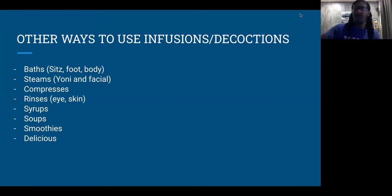You're pretty much just steeping in the tea. You're the tea at that point. And the same benefits. Your skin is your biggest organ. So if you're taking a bath, you're absorbing all of the medicinal benefits of that infusion directly into your skin. So it's a really good way to get the medicine into your body. You can use foot baths, you can use body baths, and you can also use sitz baths for any type of like hemorrhoids or anything of that nature.